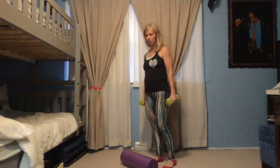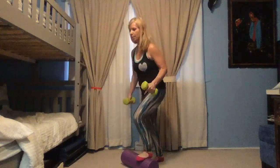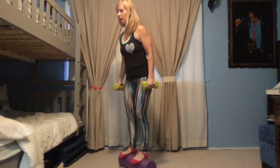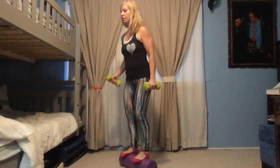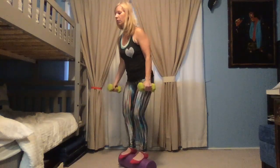Every time you come up and off, I want you to make sure you switch. So I'm now coming up with my least dominant leg, getting my focal point and coming on up. And then once I come up with the weights, I'm really going to challenge myself. Make sure that you get your balance and your breath first. Then you can work on adding in.